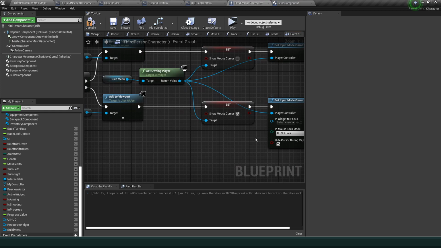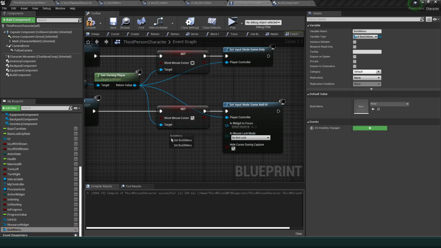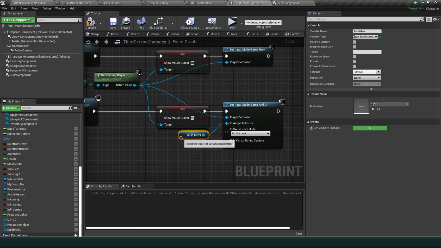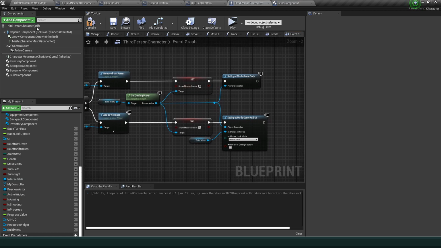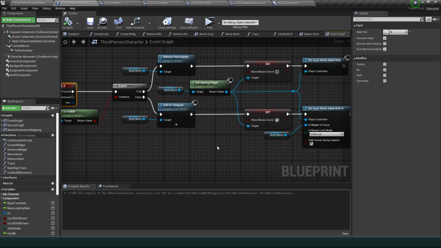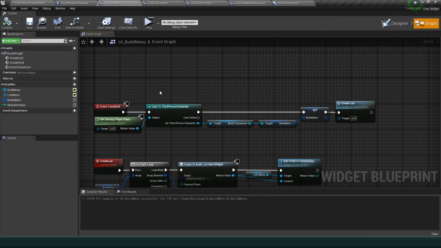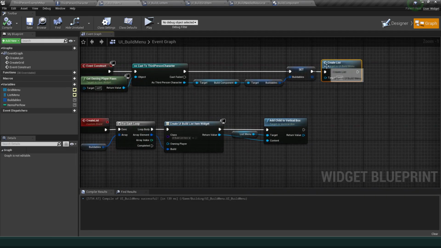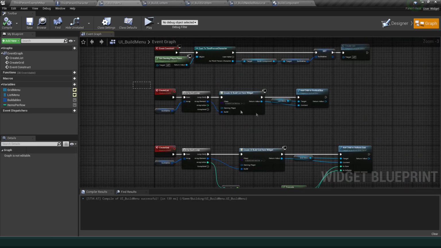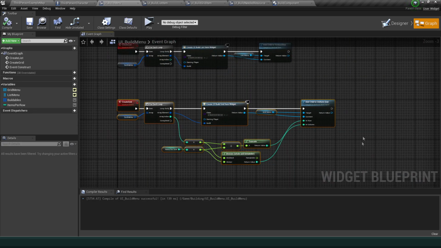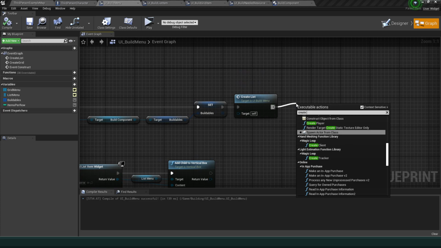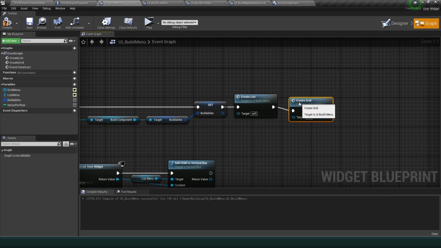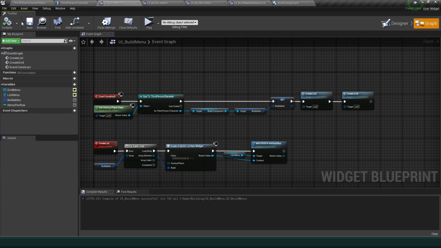And we want to use the in widget to focus to be our build menu widget, like so. And now let me do some small reroute to make it look a little nicer. There we go. Now before we click the B key inside of the UI build menu under the event construct, I forgot to launch the grid event. So we have one for the list, one for the grid. So let's make sure we run that one. So create grid, and now both the list and the grid should be displaying.